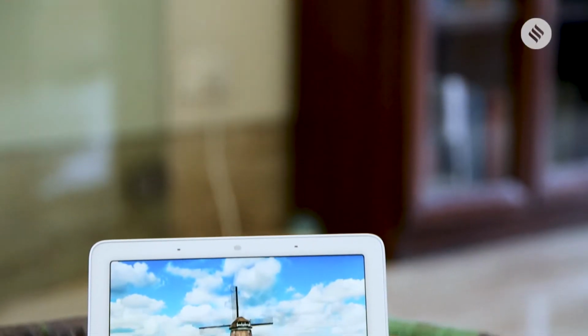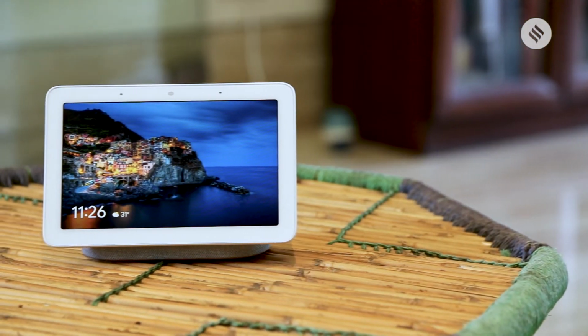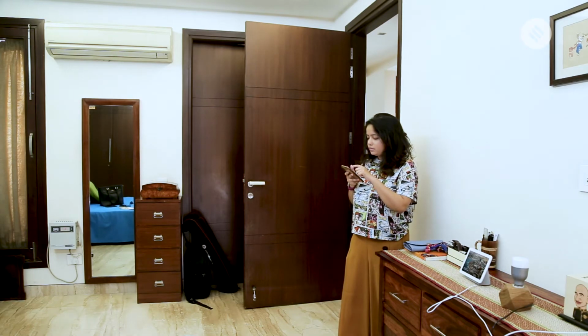One area where the Google Nest Hub proved to be a complete dud was when it came to video or audio calling. Now the calling is actually done via the Google Duo app, but every time I gave the command, I was given an error and asked to do a voice match once again. Now I'm not sure why this kept happening because I even did a factory reset on this unit.